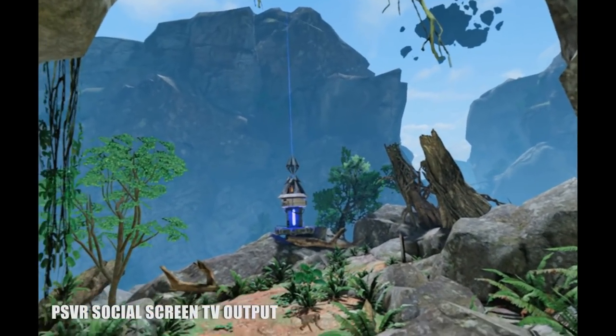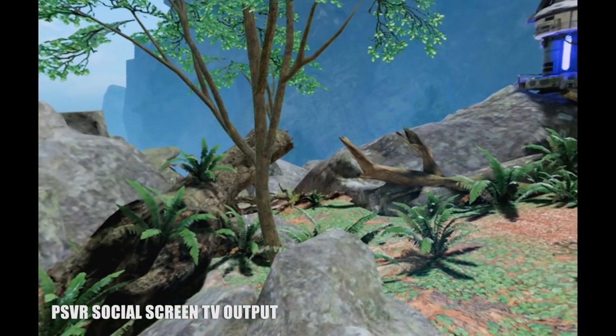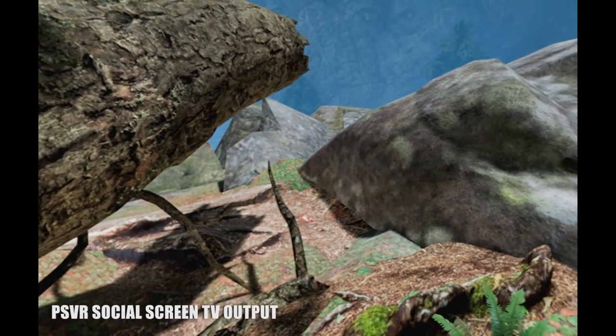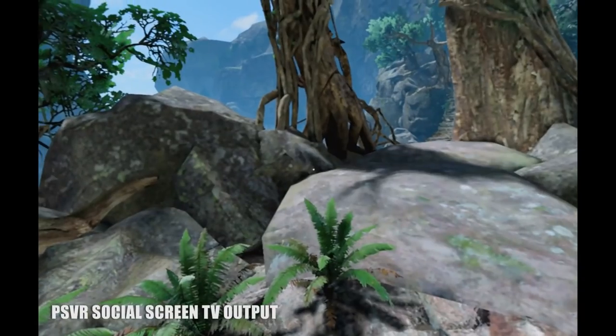Let's get the bad stuff out of the way. The controls with either DualShock 4 or Move controllers are pretty horrific. Awkward button configurations mean you'll too often be bringing up menus when you mean to turn, or turning when you mean to reload your weapon. And the only means of movement is the strangest form of teleportation I've ever encountered in a PSVR game.